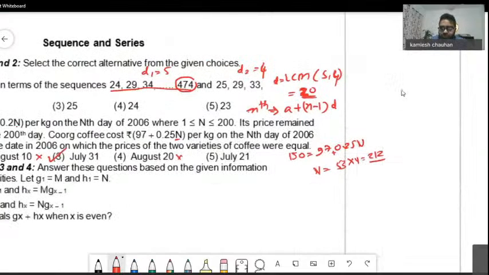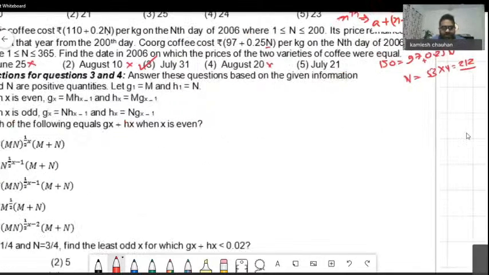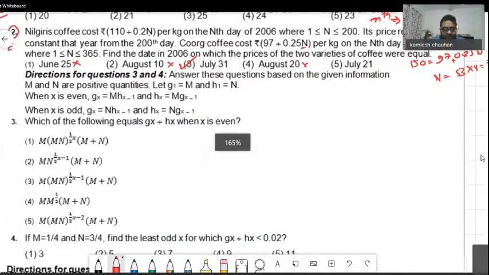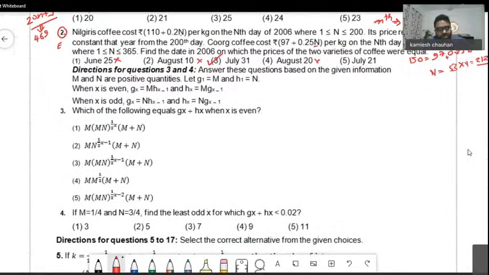Okay, cool. So now let's go to question number 3 and 4. Now question number 3 and 4, this is also again CAT का कुछ types favorite होता है जो repeat होता रहता है. तो कुछ 2-3 साल से ये repeat नहीं हुआ है, but then I've seen this type of question being asked multiple times. Okay, so this question को function भी बोल सकते हैं, sequence भी बोल सकते हैं, दोनों में से कुछ भी हम लोग बोल सकते हैं इसको.